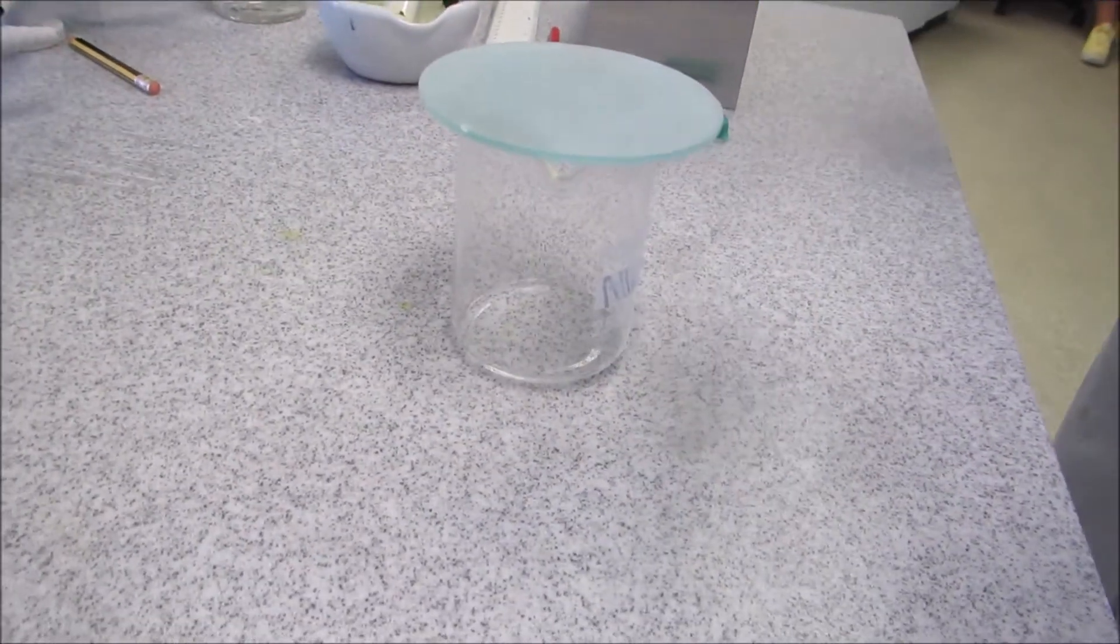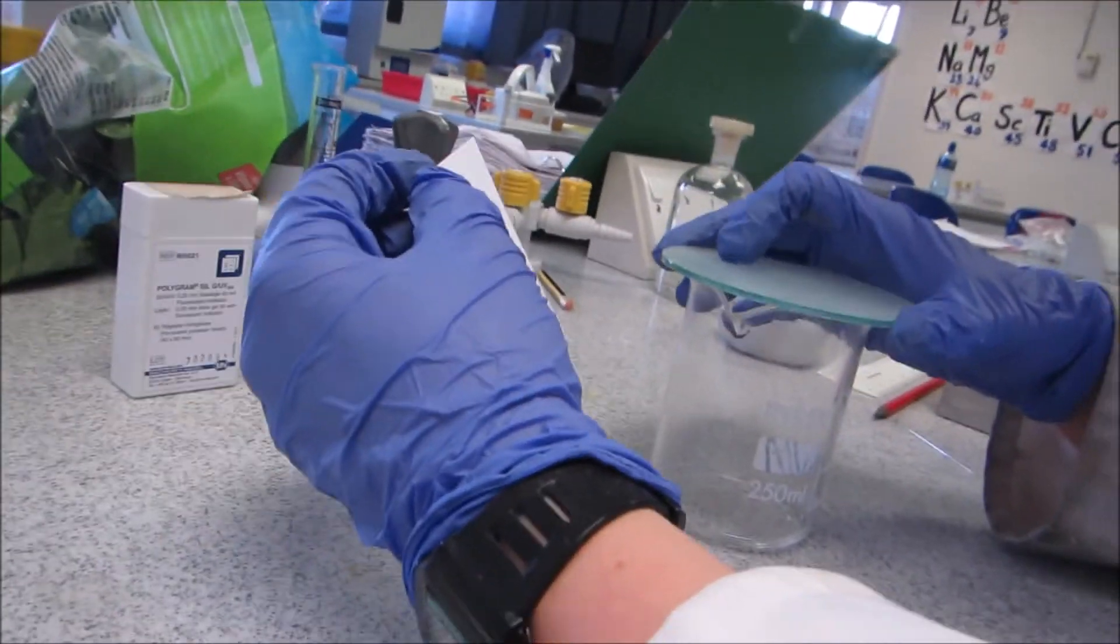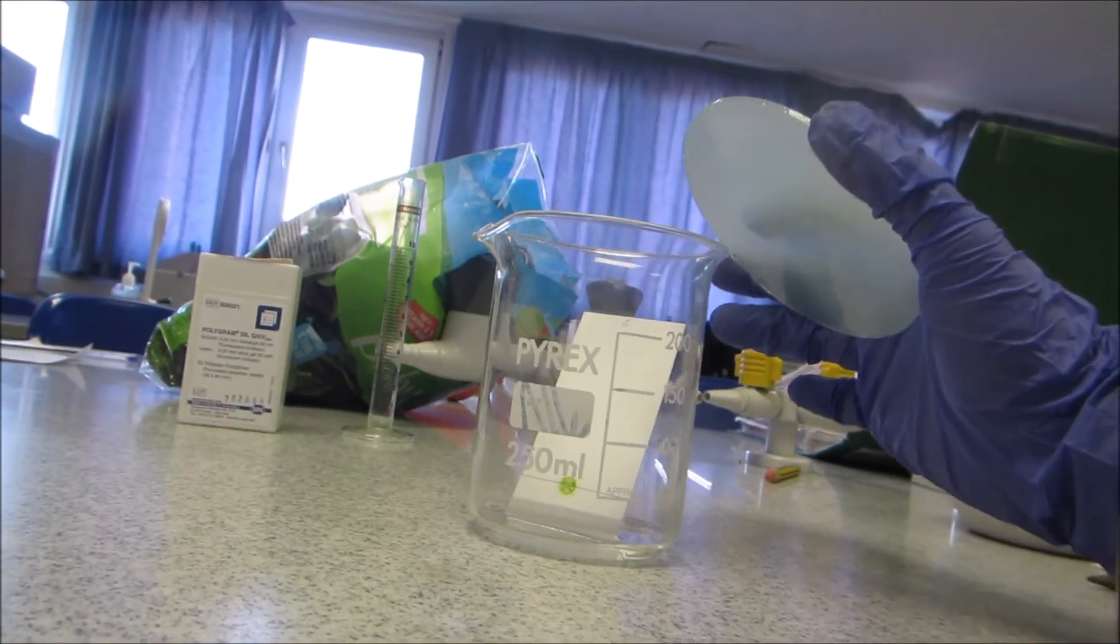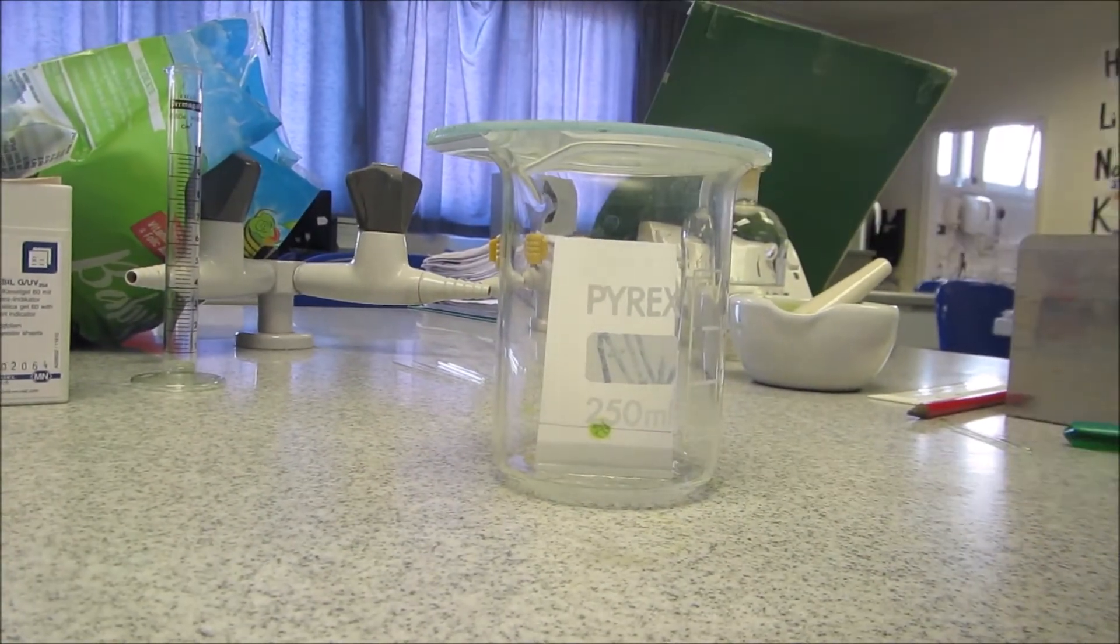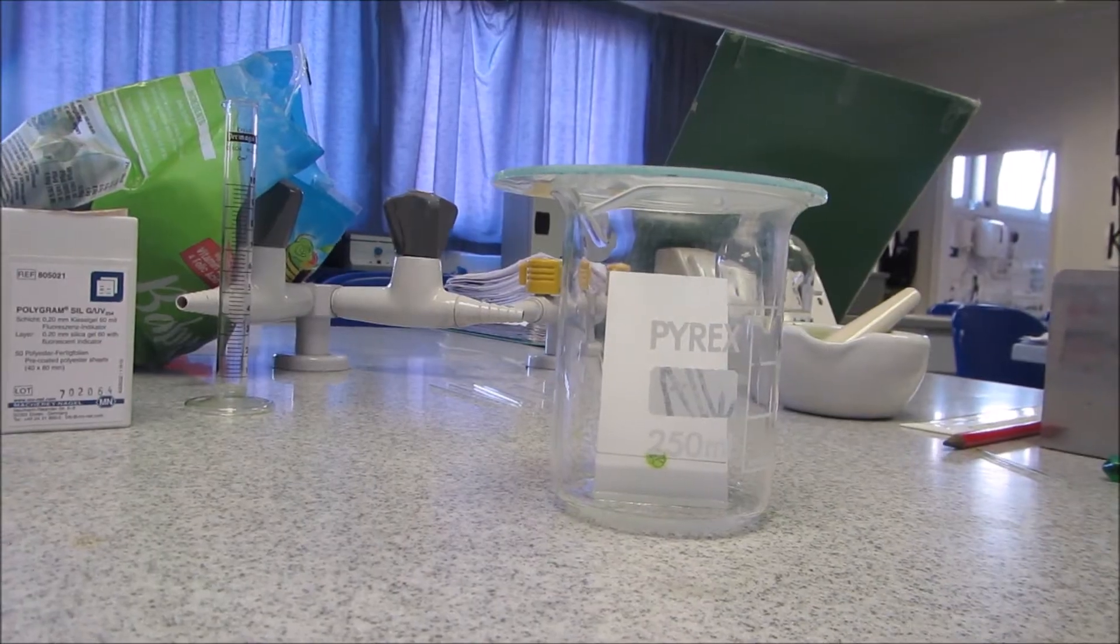And then I have the beaker with my acetone and hexane solvent, so I'm happy it's dry. I'm now going to carefully put it in so that the bottom of the paper is inside the liquid, but the line has to be above it. And then I'll put the lid on, and I'll allow that to run. So that can take a while, and then we can look at the results.